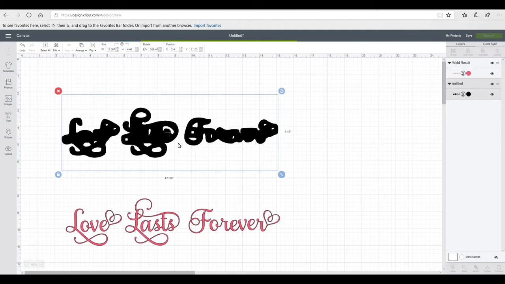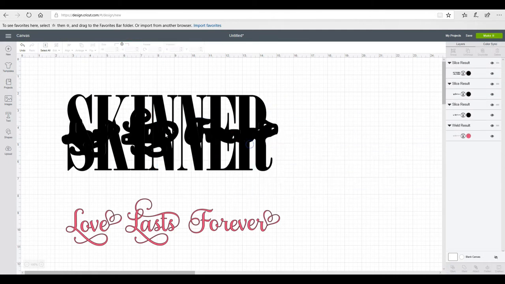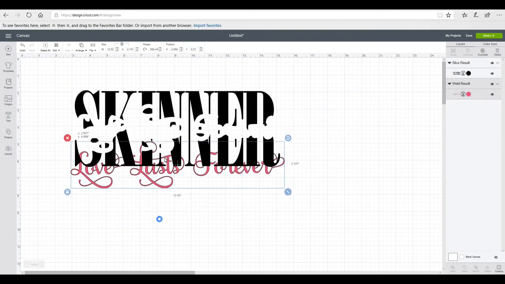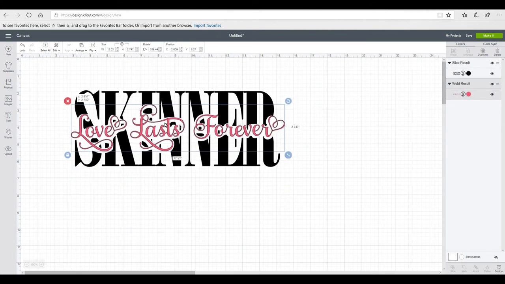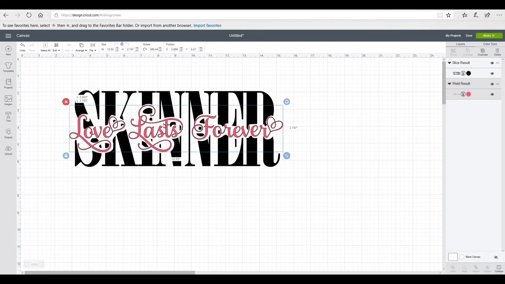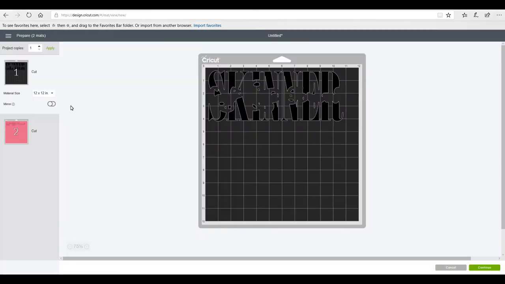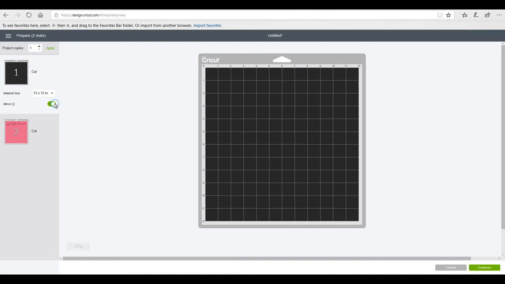I can then remove my top text layer and this will then leave me with my slice. So I can highlight and slice and I can then go in and remove my slice layer and then able to bring my text up. I can then just make sure that I'm completely happy with the positioning of it. Even though I'm using vinyl, because I'm putting them on the inside of the glass, I do have to remember that I need to mirror them. So I'm going to go to make it and I'm just going to make sure that I press my mirror.